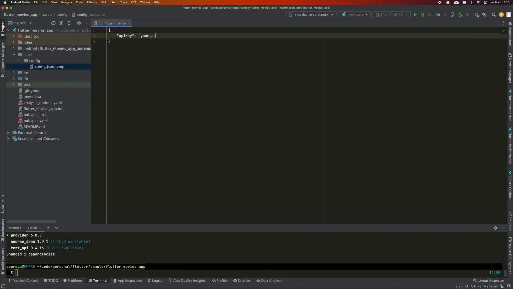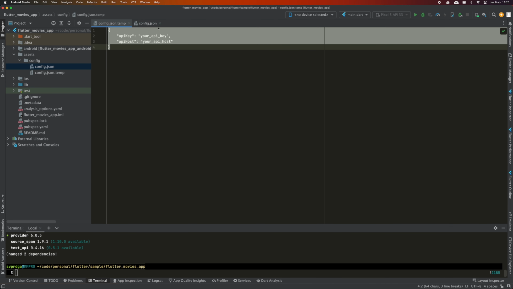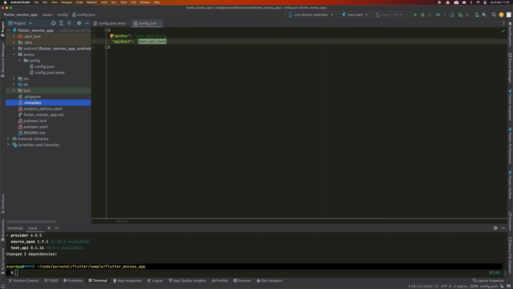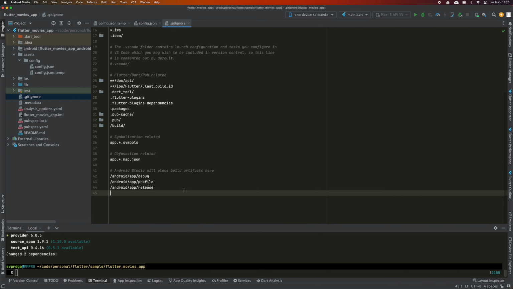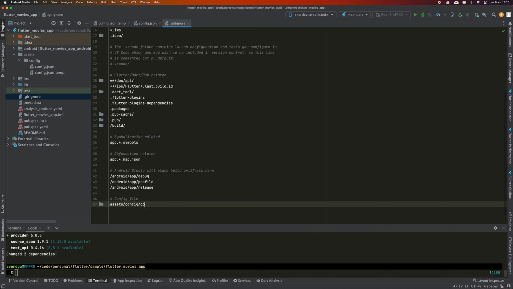The objective of this file is to have a template in order to create the actual file. This file will be tracked by Git, but it will not contain the actual credentials. Then, create another identical file called config.json and put your actual API credentials in it. Now open the .gitignore file and write the path to the config.json file. From now on, you can commit and push your project without fear of your credentials being in the remote repository.